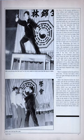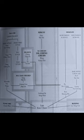Finally, this is Master Lam's lineage from his book, The Way of Power. Lineage is important in Chinese martial arts because it gives you roots. It lets you know what influences there are in the style that you are learning. But also, in this, notice no one is called Master or Grandmaster in the lineage. They just have their name. That's because at the end of the day, you are who you are. The titles don't mean anything.